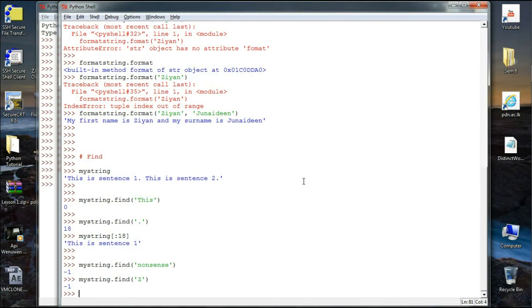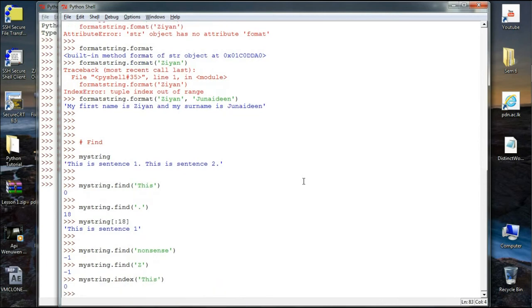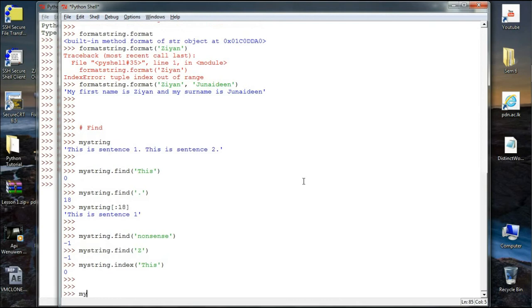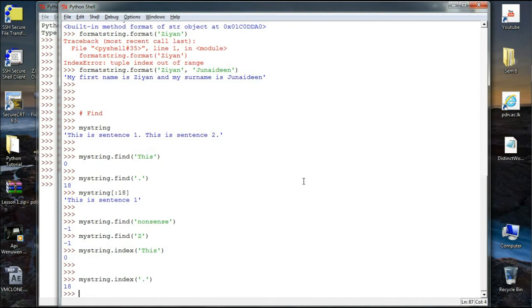And I told you the index function is kind of similar to the find function, in the sense that if I say my string dot index "this", it'll return 0, the same. My string dot index the period, it'll return 18, which is the same as my string dot find period.